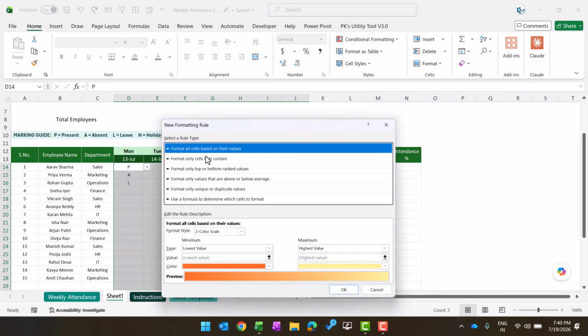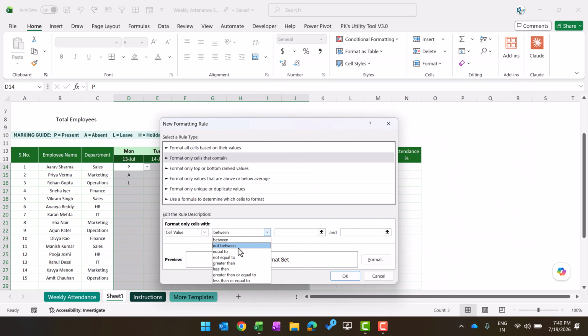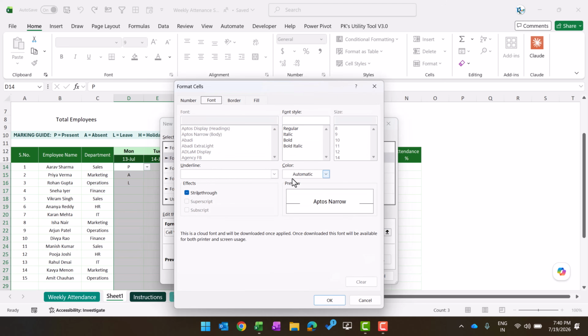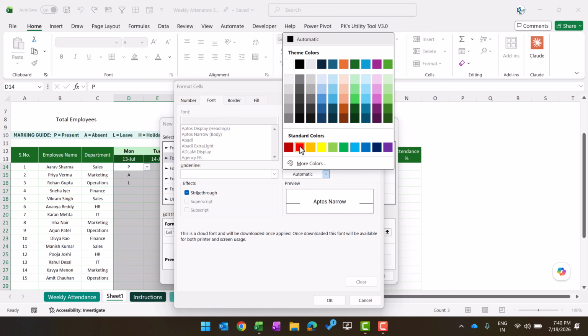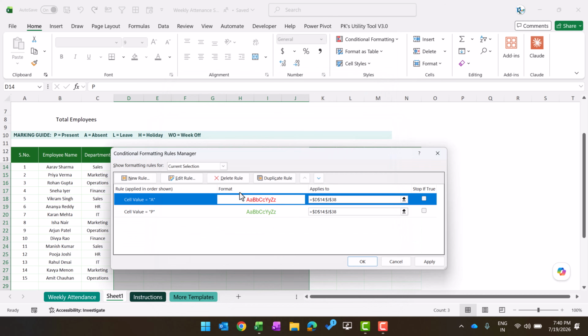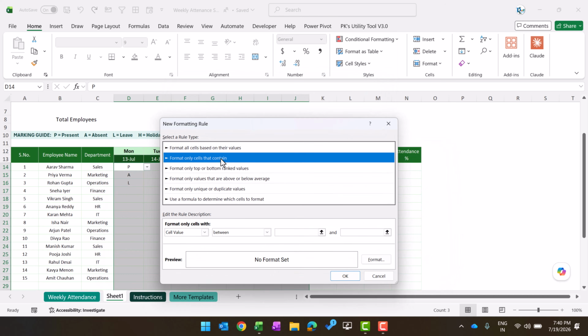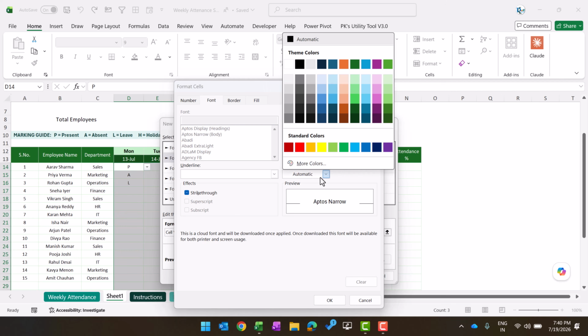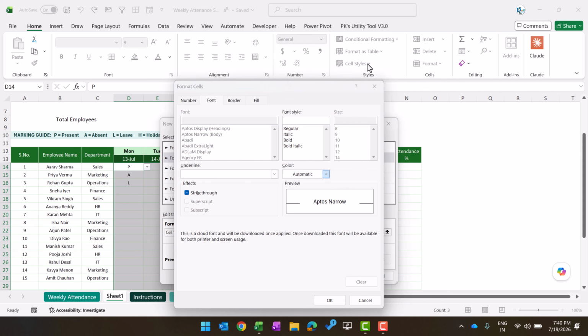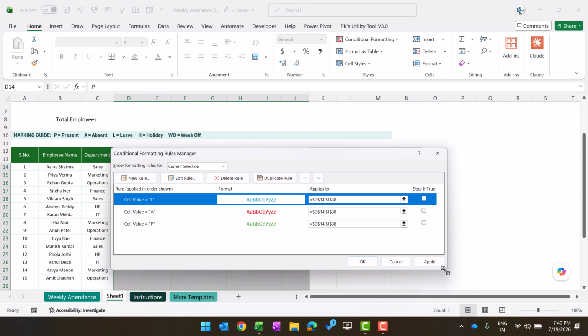Okay, new rule, second option, equal to, and take here A for absent, Format, Font, take here this red color. Next, same option, equal to, L for leave, Format, and this time I will take this blue color. Click on OK. Okay, Apply.